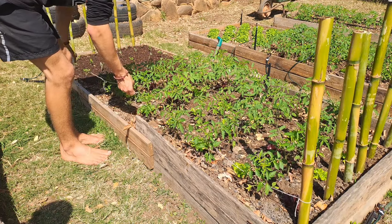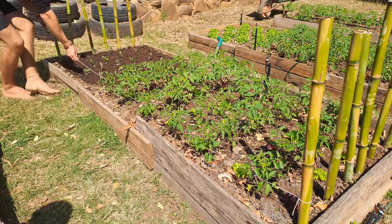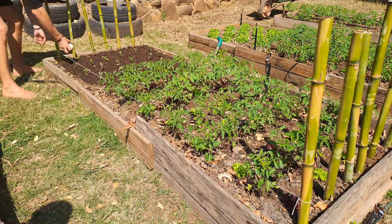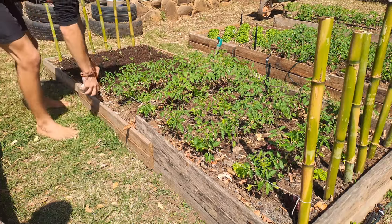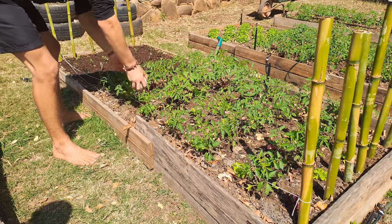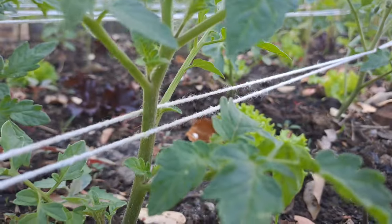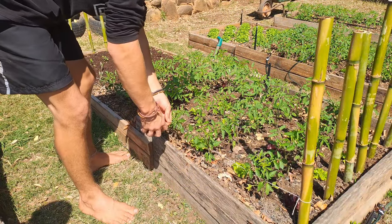Now, the end of the row for me, those plants are still a little bit too small, so I just went above all of those, and I will trellis those ones when they get a little bit bigger. On the way back, you do the opposite. So each plant eventually at the end of the day is going to have twine on both sides of the plant. And that's all it is. You weave the one way and then you weave the opposite way back.